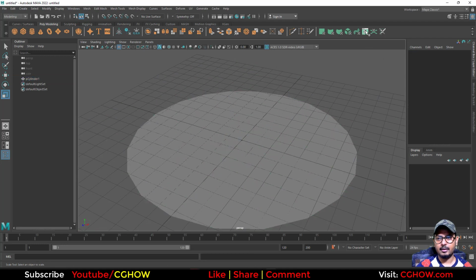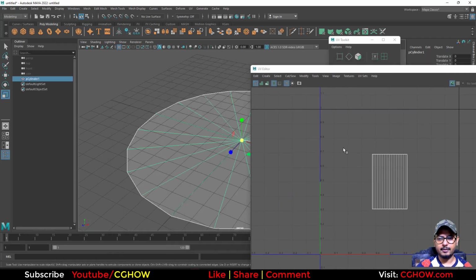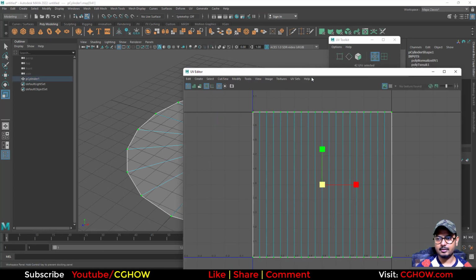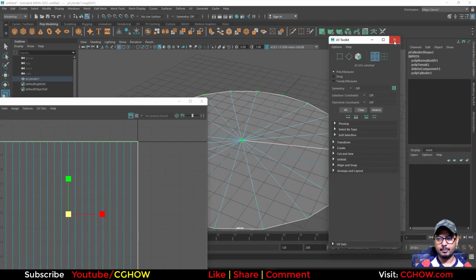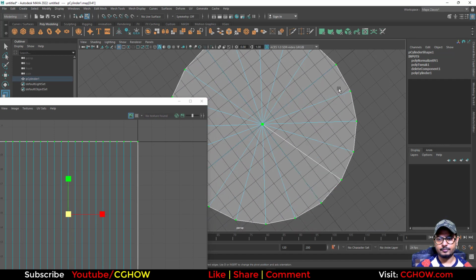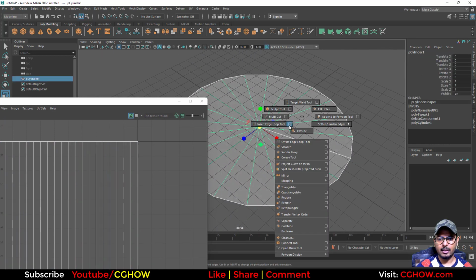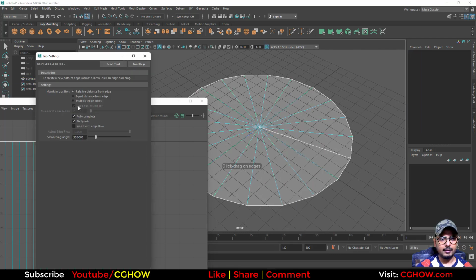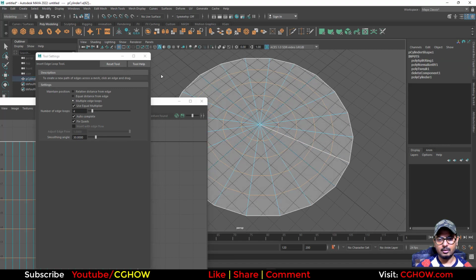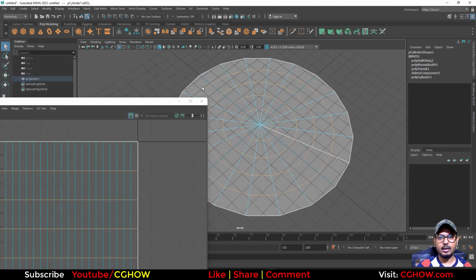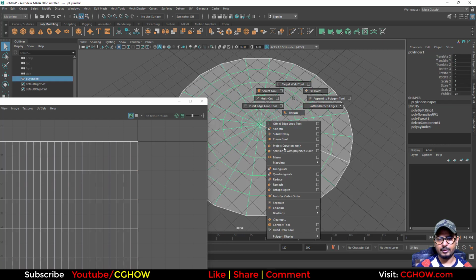Then if I go to the UV editor, I'll just select all and normalize it. And one more thing I'll do, I'll smooth it. So I'll take this insert edge loop and multiple, maybe 4, yeah, and then you can again apply smooth on it if you want.